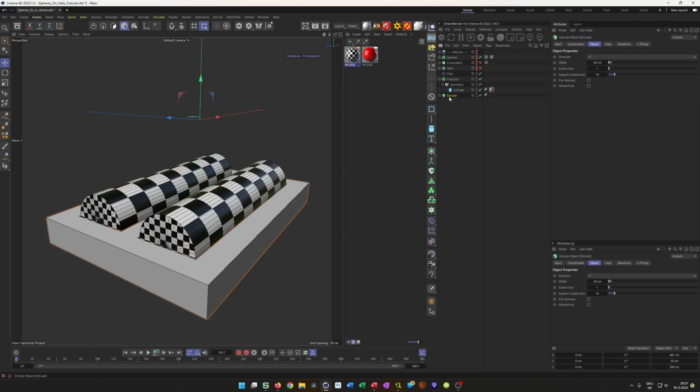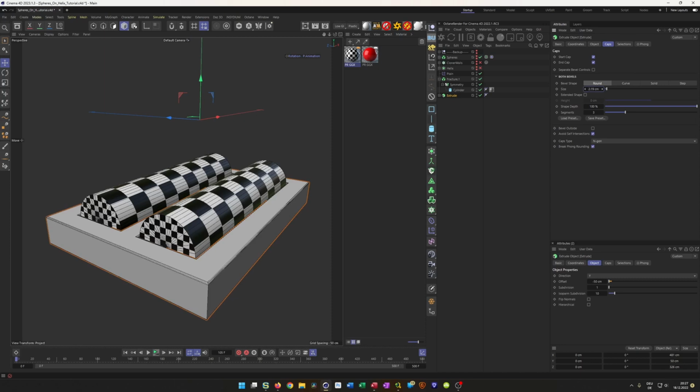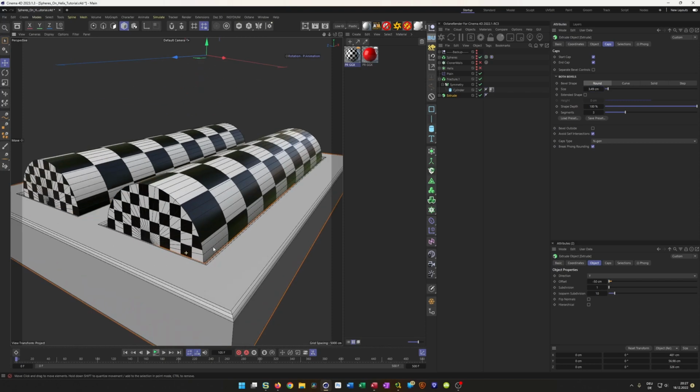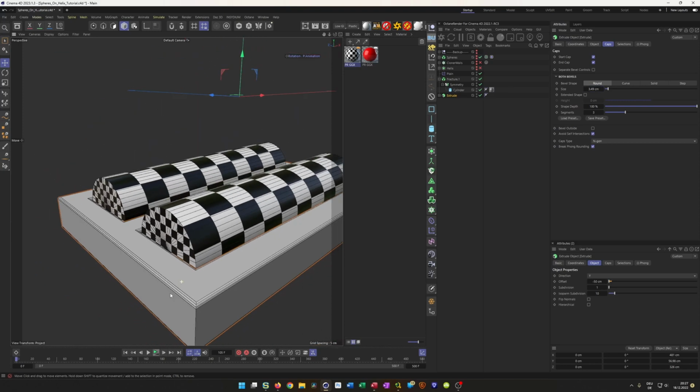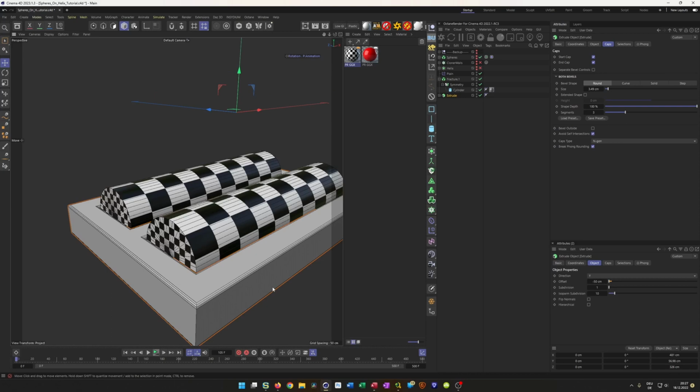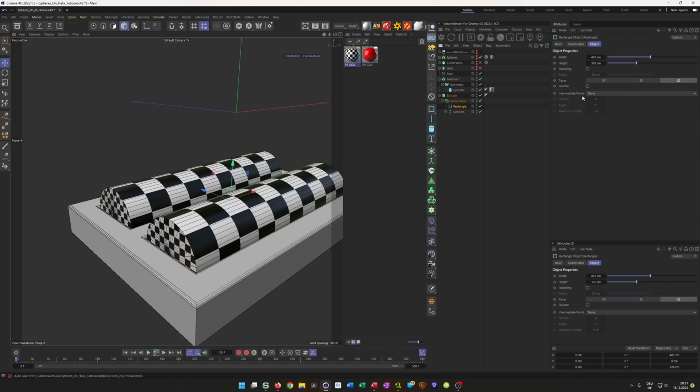Because when I take the extrude and make the extrude here rounder, so let's see. Here we get this. But it does not round our edges here, so this is not what I want. But we could do this, and we could then make the rectangles, this is the big rectangle, give the rectangle rounding.